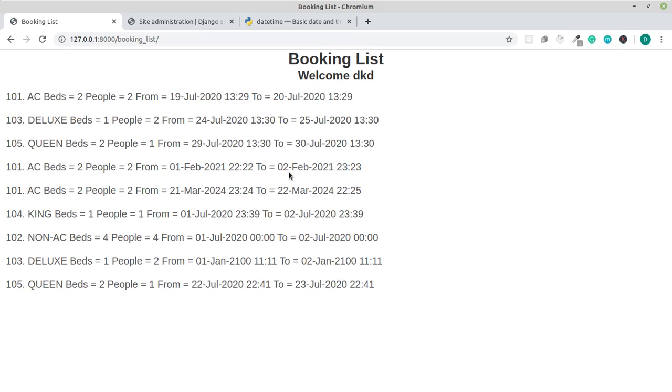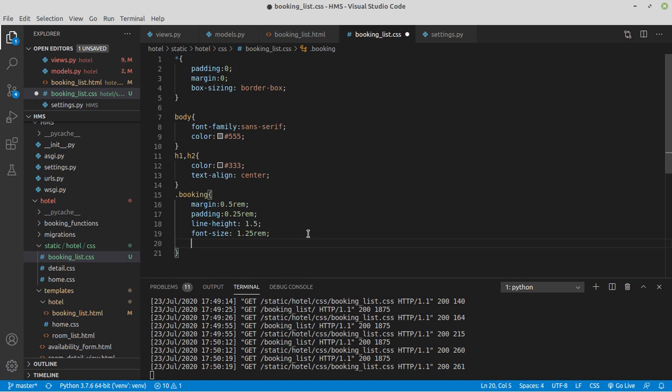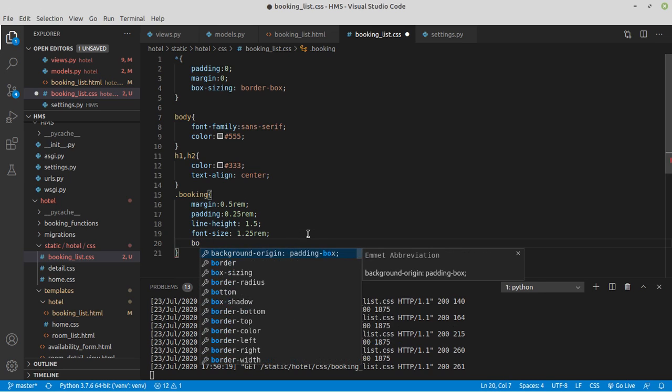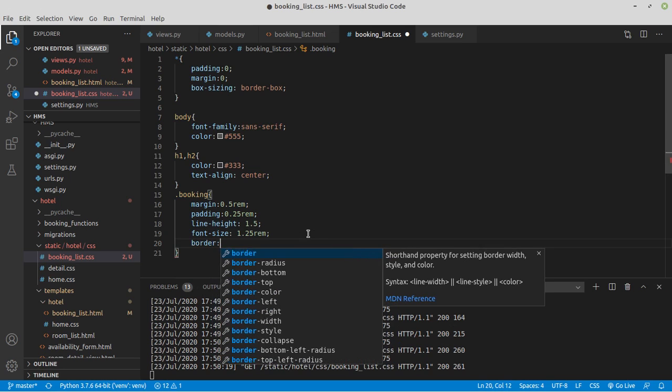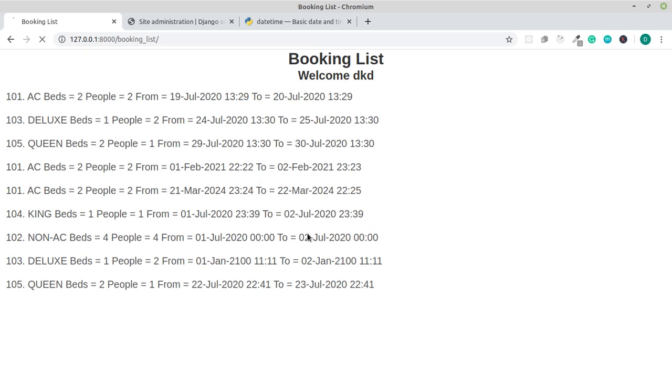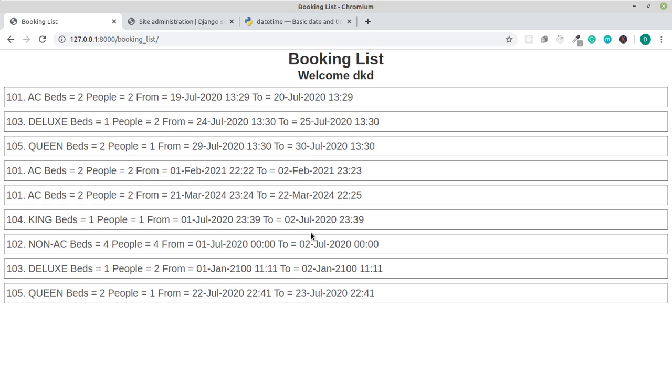Okay, so let's add a border. One pixel, solid, 777. Refresh.